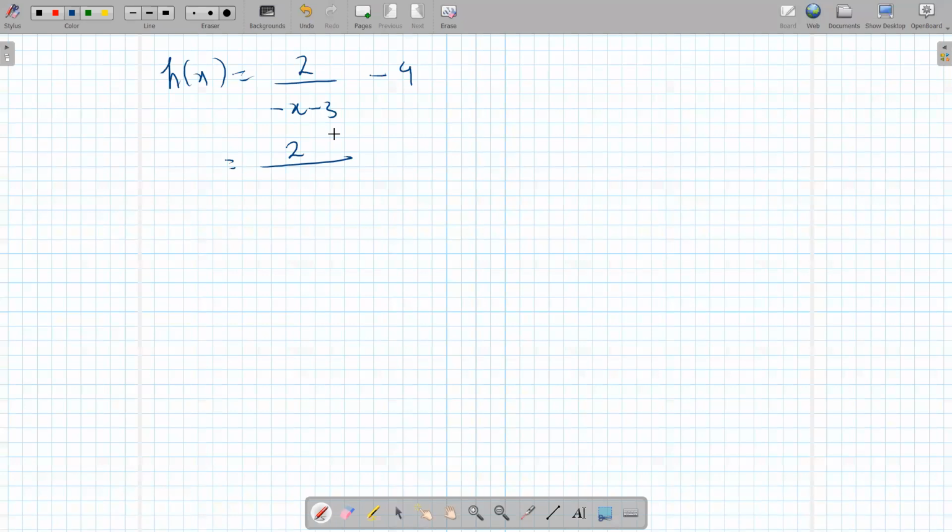Just put it on Desmos. Now this one is not in the right form because k needs to be in a bracket. Here the k value is -1, but the fact that it's not in a bracket means you need to open an artificial bracket like this. So a is going to be the number in the numerator for rational functions. k is -1, d is -3, and c is -4.